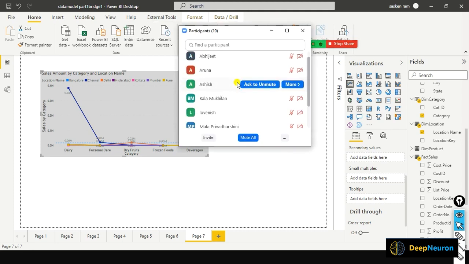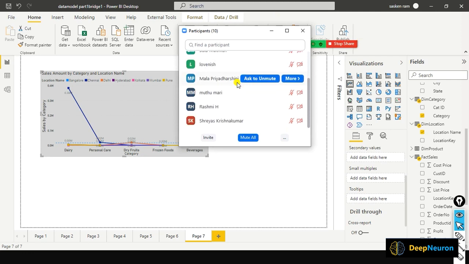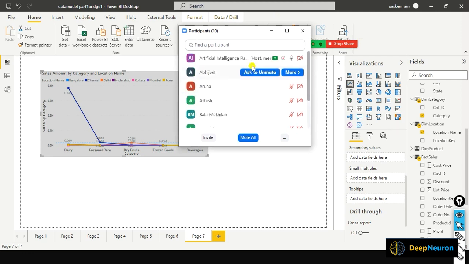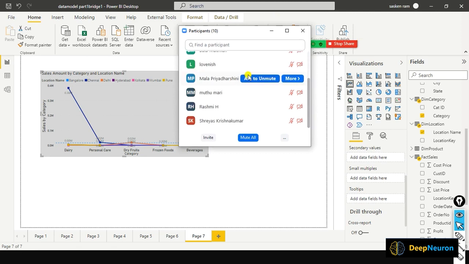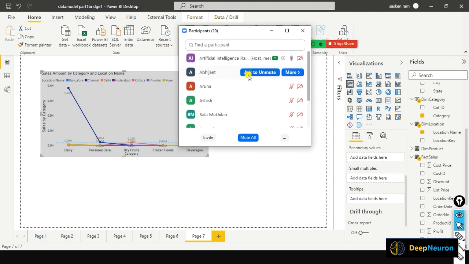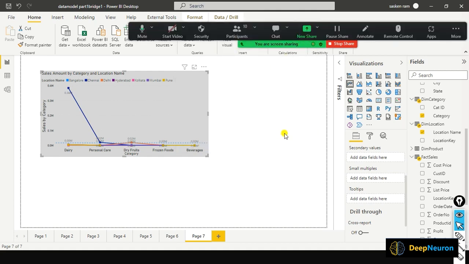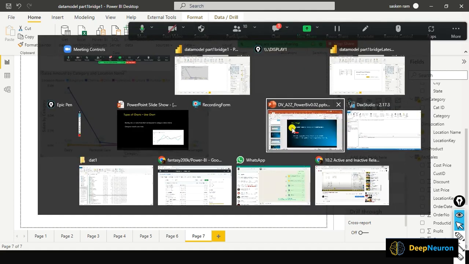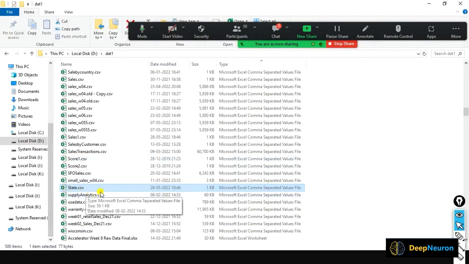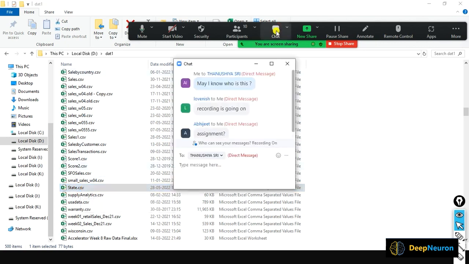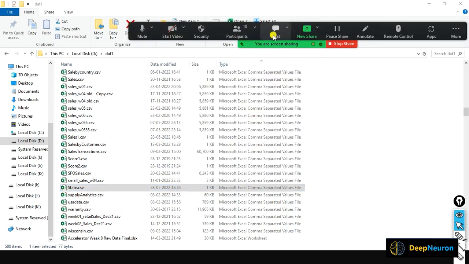Any questions so far? I have some assignments. In fact, I had asked you all to complete that assignment, right? How to use the bridge table. Anyhow, on your behalf, I have completed that assignment. For the data set, I have used the latest one. What I will do is, I will create a zip file. The zip file name will be sales one, state, and city data. Okay, that is the zip file. You can download it, unzip it, and the assignment we'll discuss tomorrow.